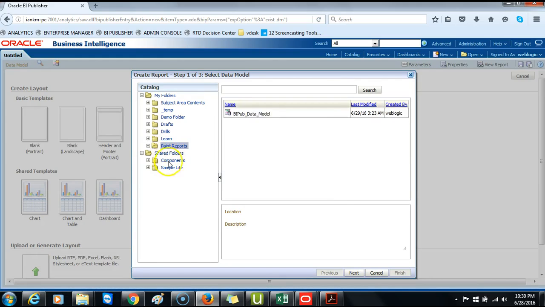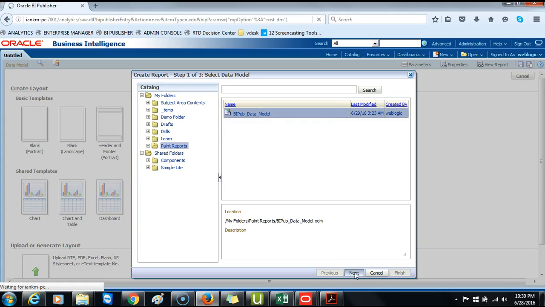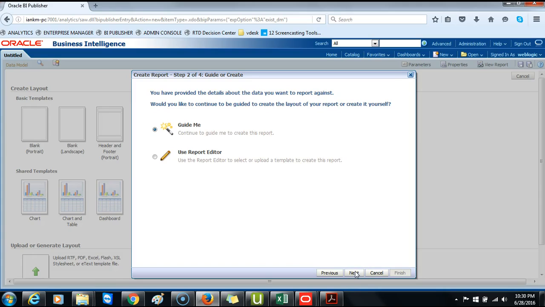We'll click on the Paint Reports folder, and we'll choose the data model which we created not too long ago, and then click Next. And then we will choose Use a Report Editor, and then you click Finish.